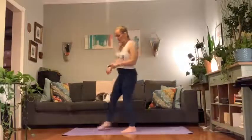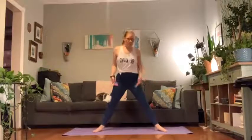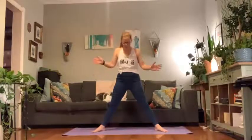All right, let's take the feet apart. It doesn't matter to me how wide you take them. Take them wide-ish. Turn your toes out to about 10 and 2. And then bend your knees. And then I want you to just kind of go playful again, side to side. That's it. Again, no big deal. Just kind of swish, swish. Bend one knee and then the other. Awesome. And then let's come back to center.